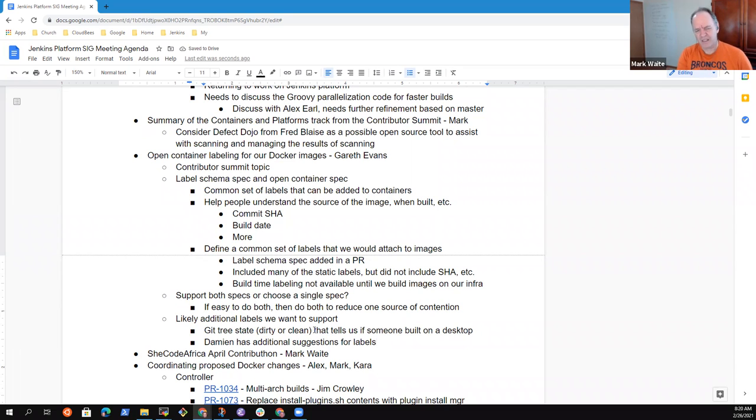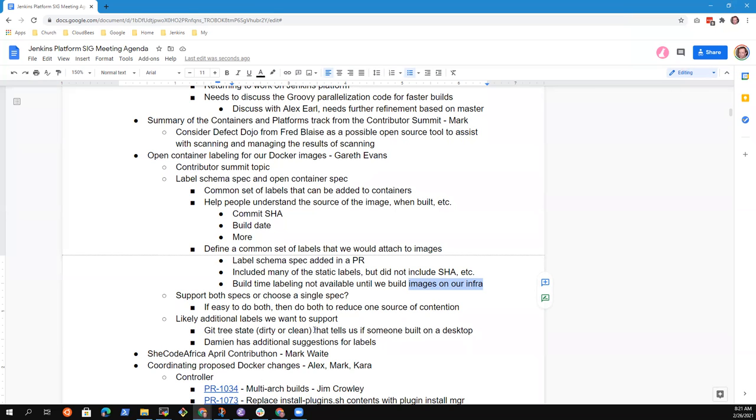So it seems like this one is dependent on our eventual transition to building the images on our own infra, but that we've got to do anyway for S390, likely for ARM64 and for PowerPC. So that's an eventual transition no matter what, right? We're making that transition as part of our roadmap.